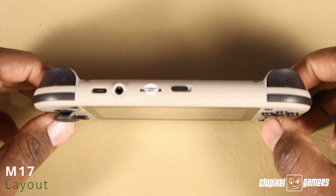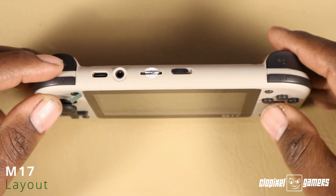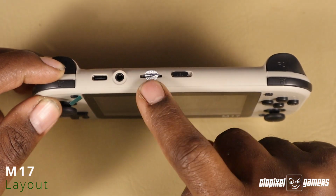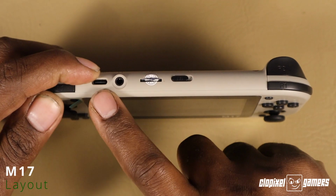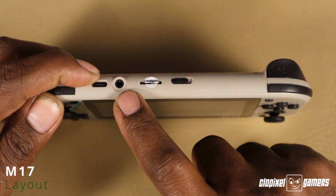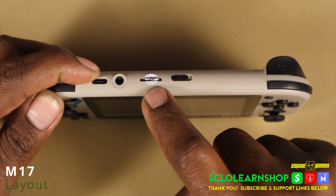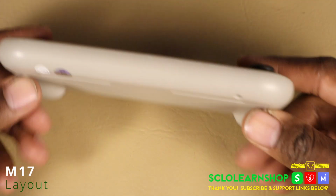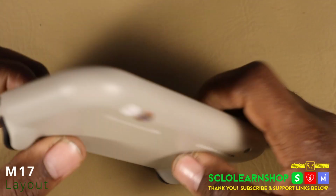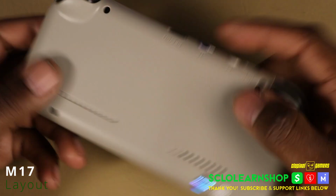So looking at the top here, just like in the handheld showdown, the orientation and the layout of the peripherals is very important. In this case, they put the USB charge on the front, the audio jack here, the SD card right here, and the on-off switch at the top. And there's nothing at the bottom here. Nothing on the sides, and literally nothing on the back.